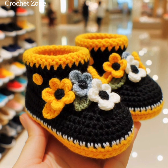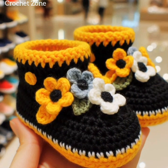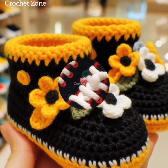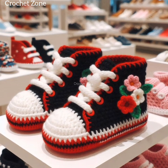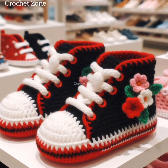Test fit frequently as you work. Try the footwear on a baby's foot, with their parent's permission, to ensure the fit is comfortable. This is especially helpful with booties.